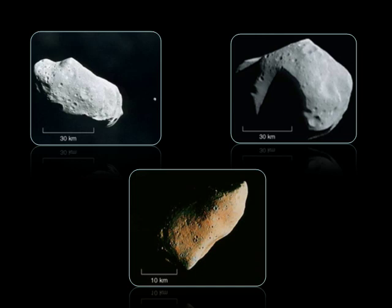but there are a large number of significantly large asteroids in our asteroid belt that we might think to be concerned about. The asteroids shown here are certainly much, much larger than typical asteroids. The asteroid shown on the left is Ida, and you can see there, Ida is about 30 kilometers in diameter. You can see off to its right a very, very small object. It turns out that Ida has its very own moon called Dactyl.